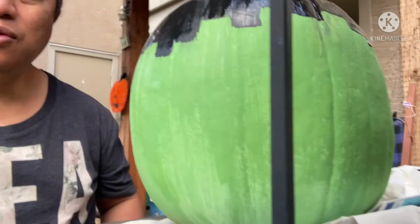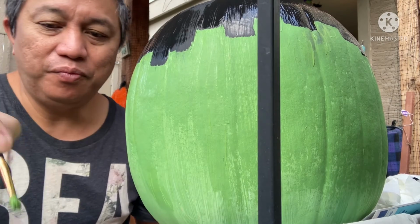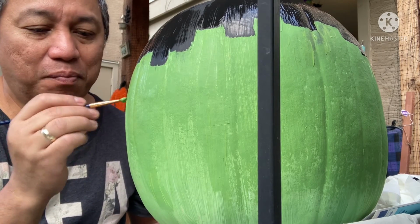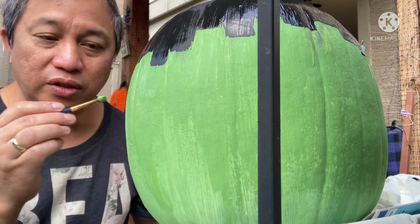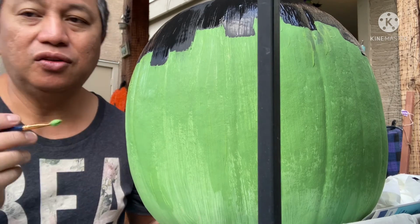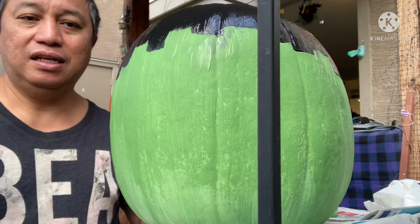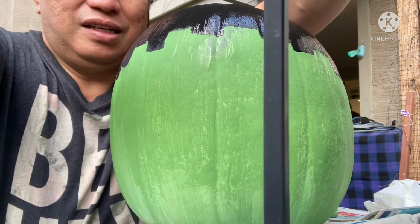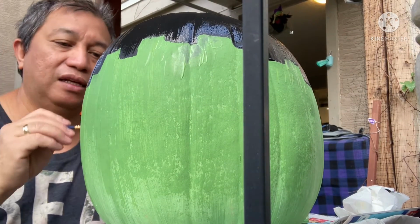To show you my latest do-it-yourself pumpkin design. So I'm not going to carve it, but I'm going to paint some faces here. So I prepared green. So this is the pumpkin. See? You see that pumpkin? Yeah, it's a big pumpkin, eh.